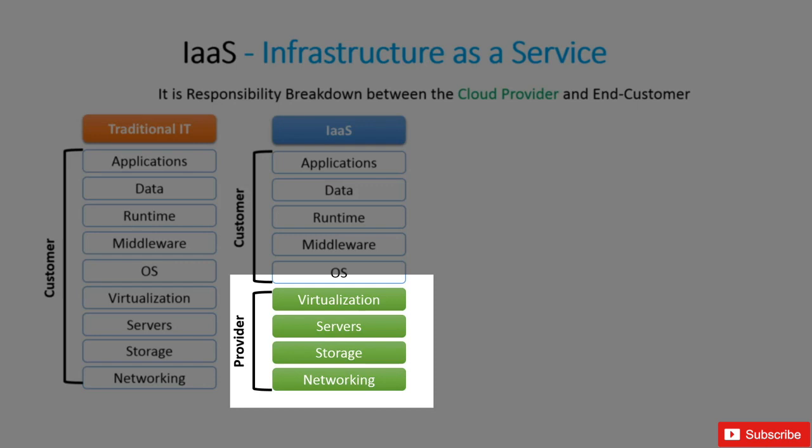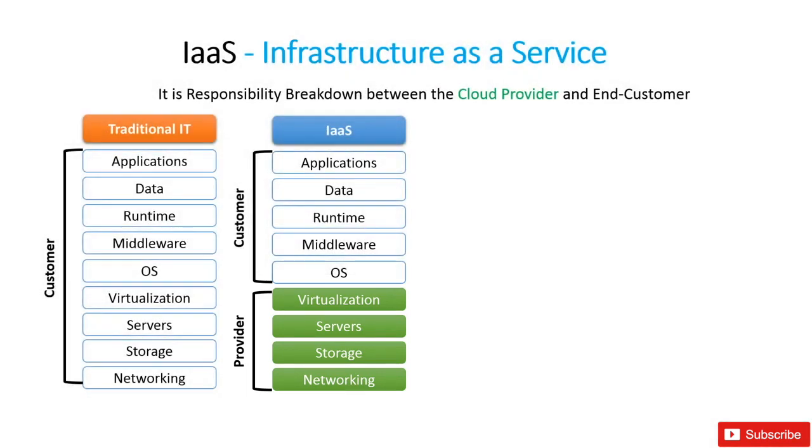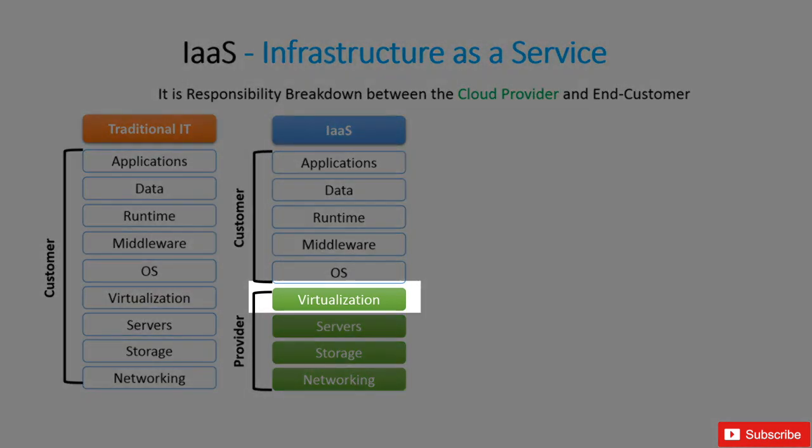For example, under networking, we will find the ability to build virtual network connections, allocate IP addresses, use a load balancer for traffic, firewalls, domain name services, etc. Under storage, we will be able to find different storage options, enabling us to store the application data, and inside the server layer is where we can allocate virtual machines. And on top of that, the cloud provider is using some kind of virtualization layer.